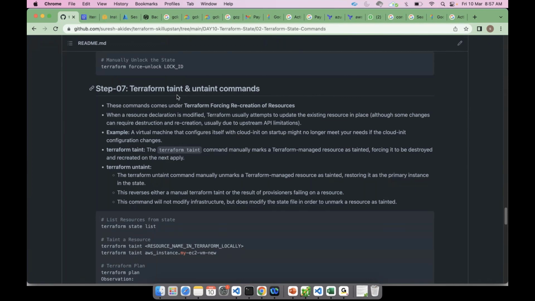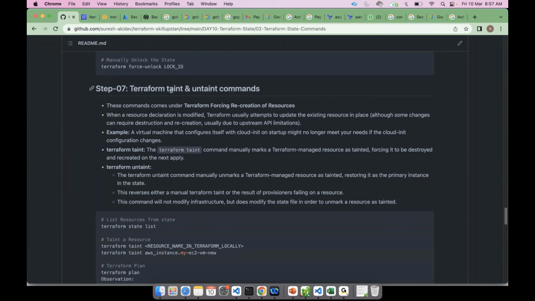In that case, I want to recreate the particular instance, because something happened. So in that case we have to use taint and untaint.